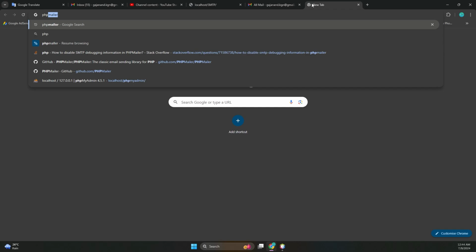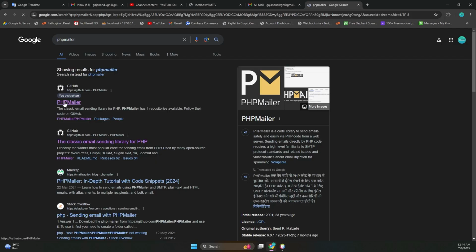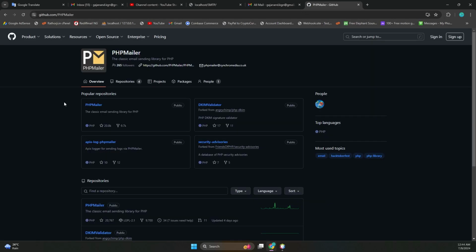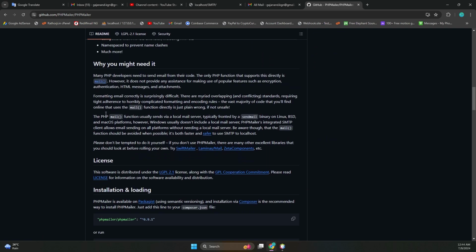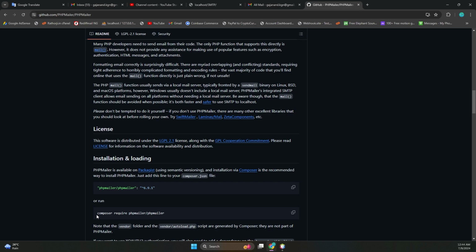If you hear about PHP mailer for the first time and you don't know composer, you don't know how to use it, you just come here, and there are all the instructions on how to use mail functions, how to call. There are two options to download. So this is the PHP mailer. You can create a JSON file and put that. Second is to install by composer. So you have to copy and go to your project folder.